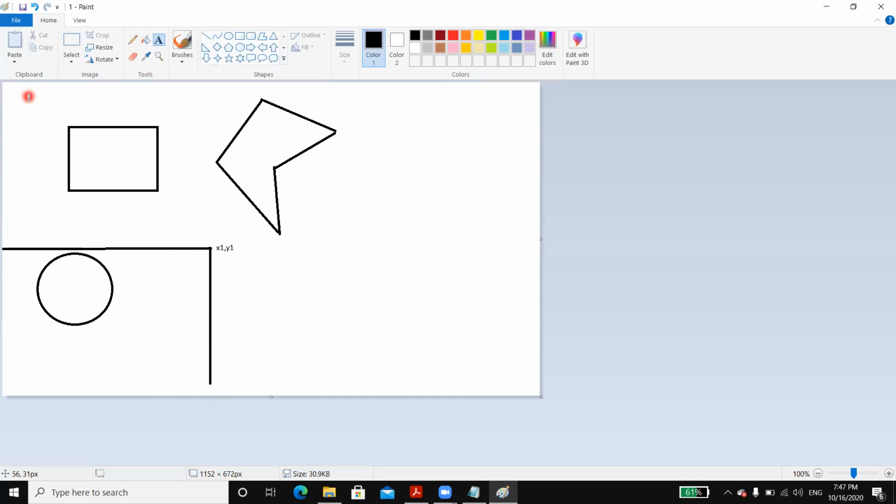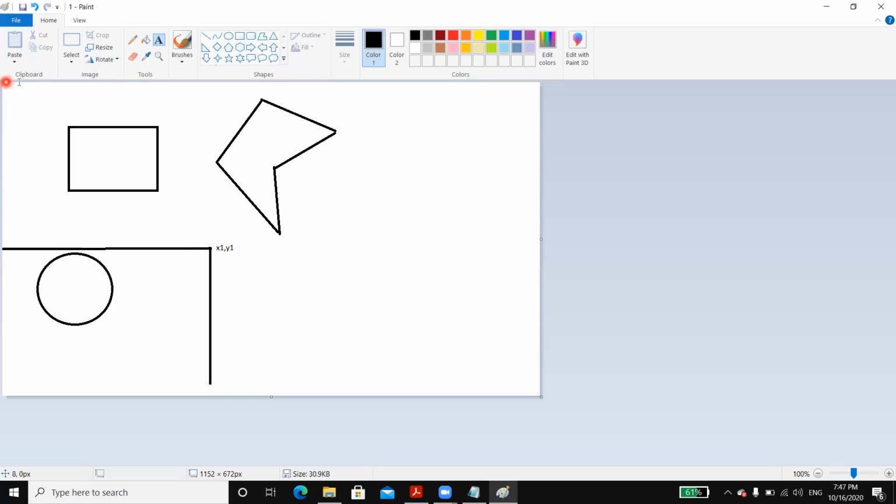If you notice, I can simply use the keyboard too. If I use the left arrow key, right arrow key, top and bottom keys, I can actually move the cursor. But if I go to the extreme top left corner, it will highlight the point. You can notice at the bottom left corner, it's 0, 0.